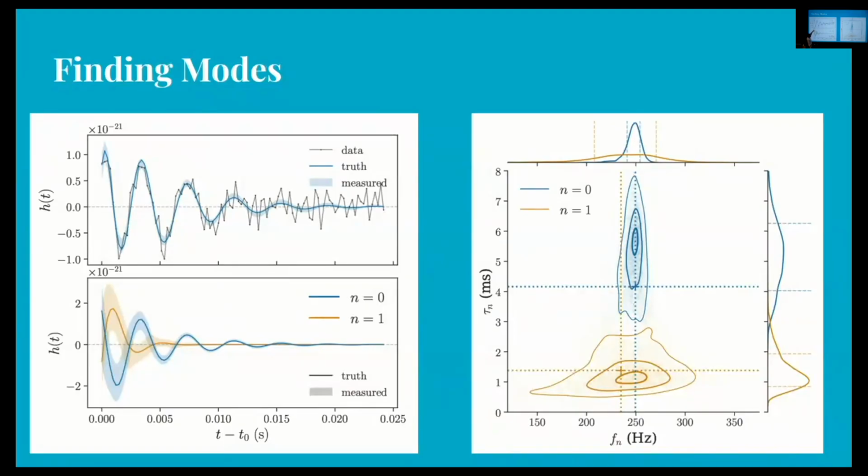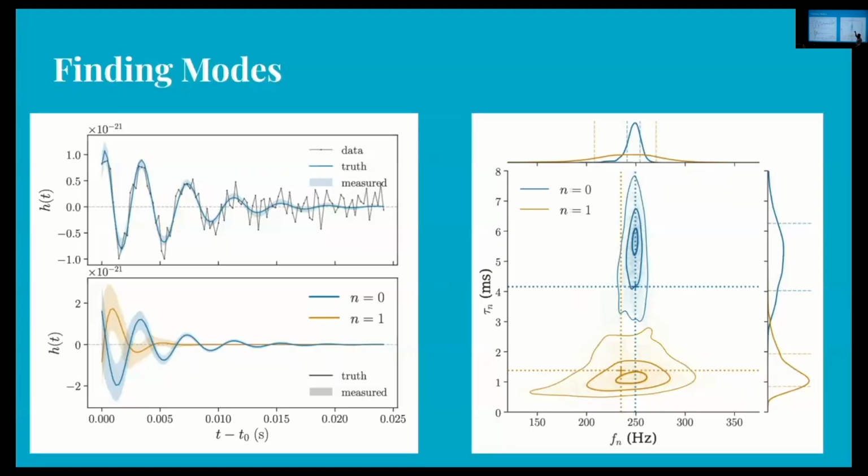And you can achieve that by adding in with opposite phase the overtone at almost the same frequency, right? All these signals are coming in at basically the same frequency. The overtone kills the amplitude for the first 2 cycles and then dies. Right? So I don't need to be able to tell the frequencies of these tones apart as long as they have wildly different damping rates. And that's what you see here, is that you can tell there's 2 modes in this because we measure the frequency and damping rate of one and the frequency and damping rate of another, and they're distinct from each other.